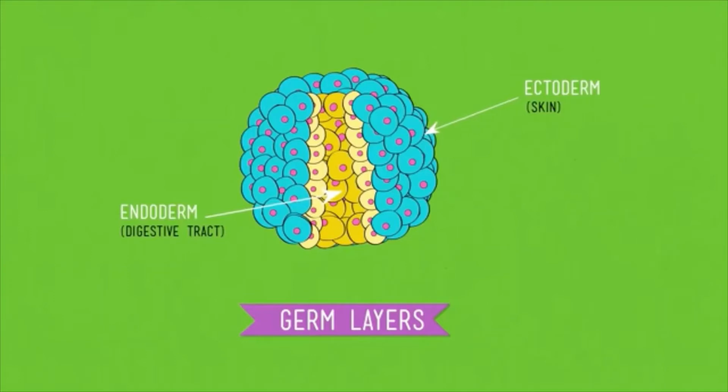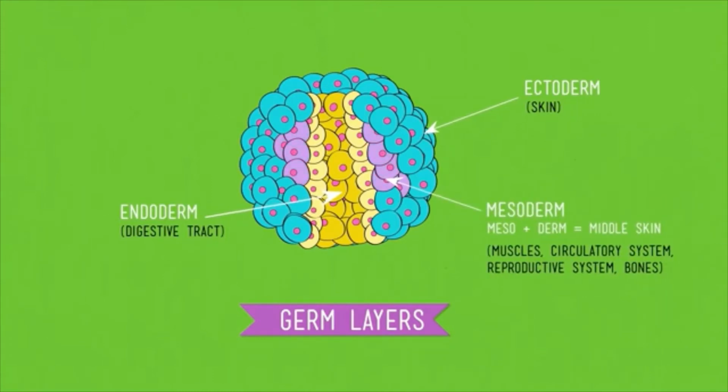Here, the ectoderm is going to end up being the animal's skin and nerves and spinal cord and most of its brain, while the endoderm ends up forming the digestive tract, the esophagus and stomach and colon and stuff. And in addition, some of the cells start breaking off between the endoderm and the ectoderm and form another layer called the mesoderm. These cells will eventually end up as the muscles and the circulatory system and the reproductive systems, and in the case of vertebrates, most of the bones. So what's our embryo looking like now? Awesome.